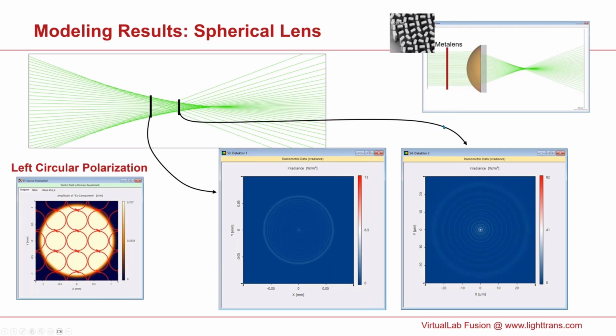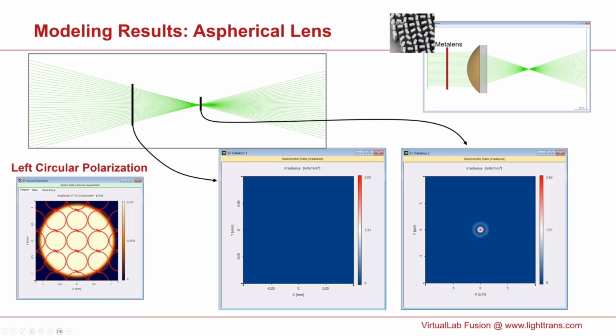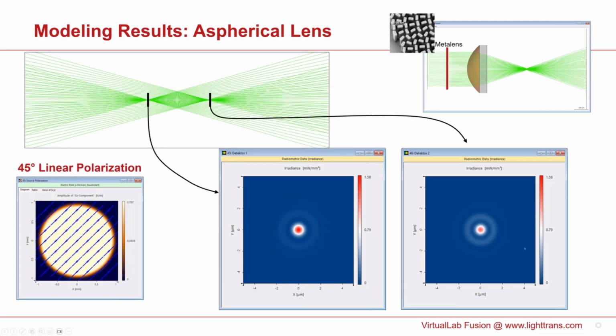To minimize aberration, we substitute the spherical lens with an aspherical lens, modeled or calculated by our surface design method. And now we get results that are close to the functional lens. So for this combination of the metalens and the thick lens, we get a nice focus here, and here a little bit of aberration, but very, very small. And then with linear polarized light, we get the two spots as hoped for.